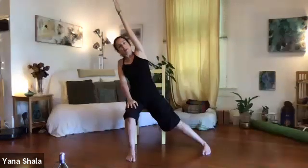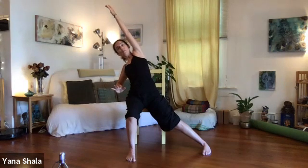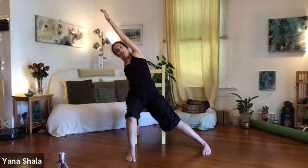The right leg is super active here, because if not, this is what happens if I'm just deactivating. Press into the outer edge of the left foot, stretching the knee away from the floor, so your left leg is very much engaged and active. And then swing your left arm up and lengthen out. You're pressing down here, or better, you move your right hand behind onto the chair, or on the arm of the chair, you can bring your forearm here and push and press down into the forearm and stretch away into the left arm. And breathe.